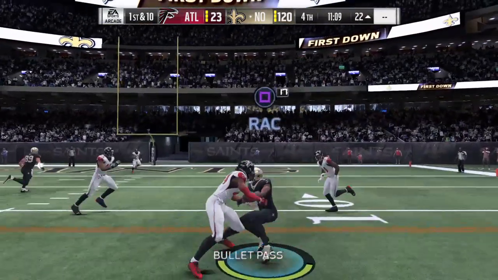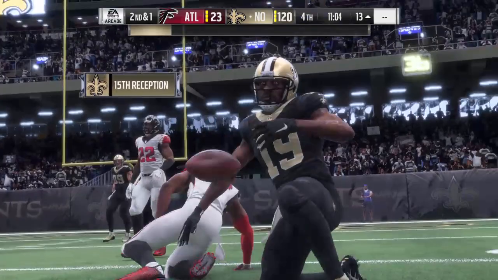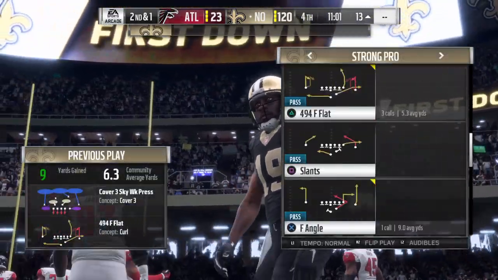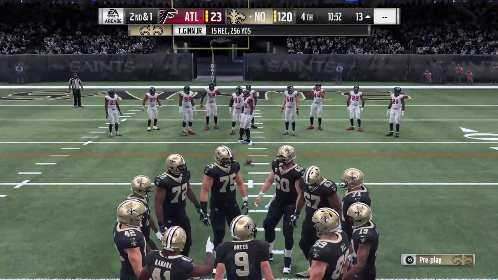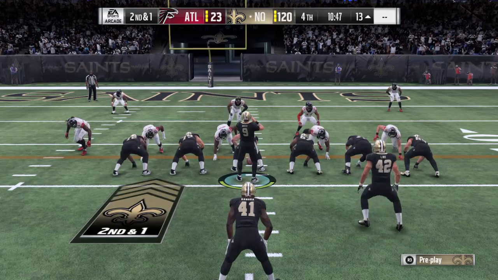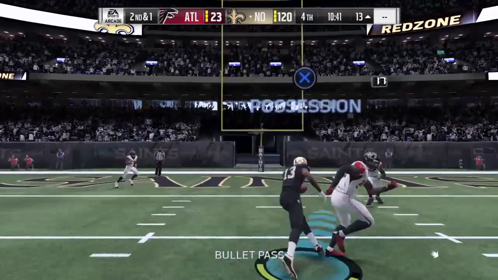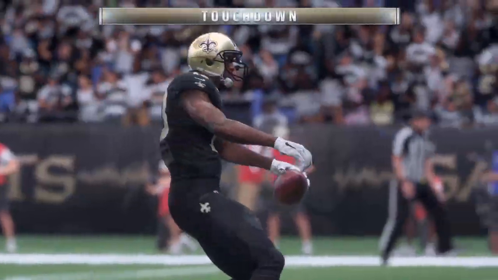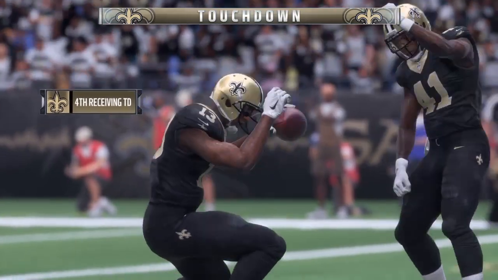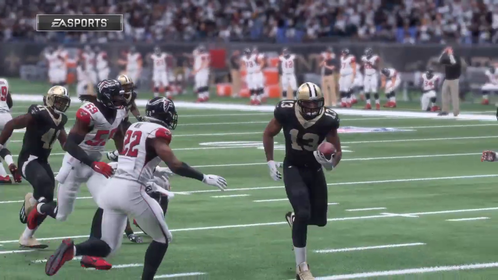On 1st and 10, here's Breeze. It's brought in right side by Ginn. Give him 9 there on the first down completion. So they complete the pass, and now they face a second down. Here's Breeze to throw. That's caught. It's Thomas. And he'll take it into the end zone for the Saints touchdown. Michael Thomas from 13 yards out. And the Saints are pouring it on.